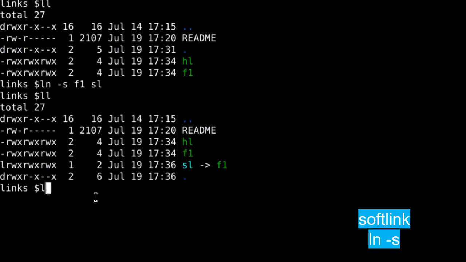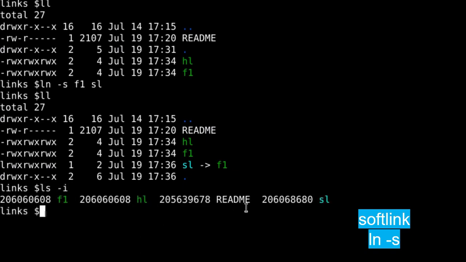Now if you run the ls -i command again, you can see the soft link inode is different from the actual file inode, and this actual file inode is the same as the hard link inode. This is one difference, right? You can update the soft link to update the main file.